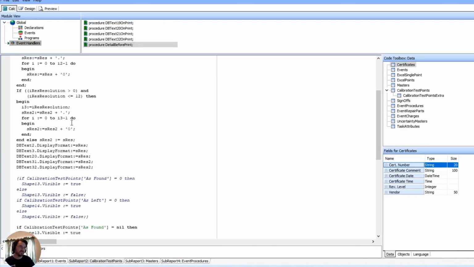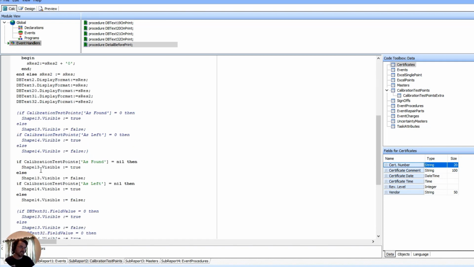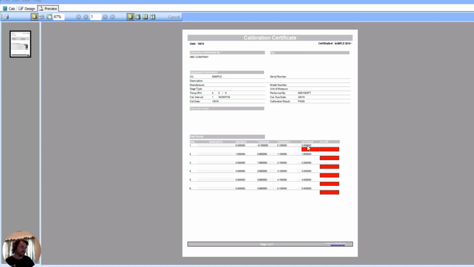So our obvious logic would be, if the as found is nil, which is the equivalent of null in the database or blank, we'll make that happen. Except the 0 gets treated the same as nil.